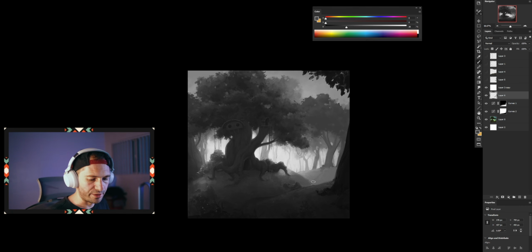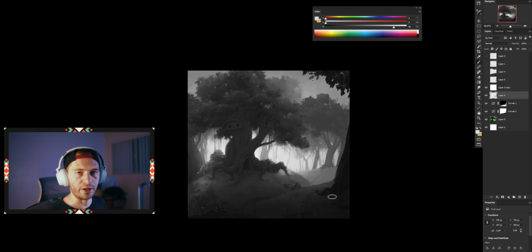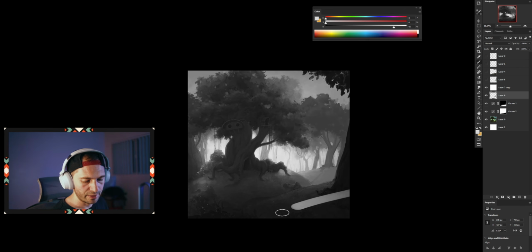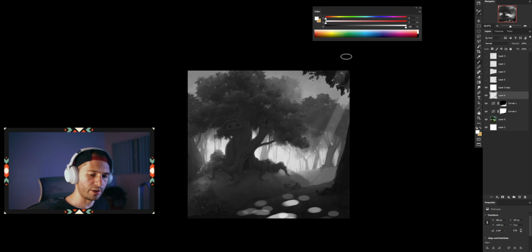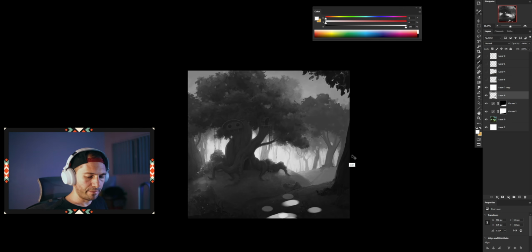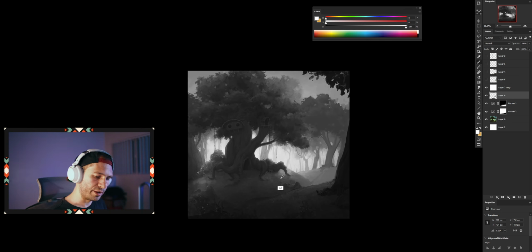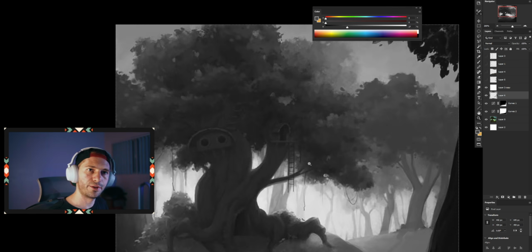And the fun part actually happens when you start to introduce light, because it's not a written rule that the foreground should be darker than the background. It should have more contrast, yes, but not necessarily darker. There could be light coming from outside here, light coming from the top here, you know what I mean? There could be things like that. It all depends on where the focal point is, and I think the focal point here is this tree, of course, and these houses.